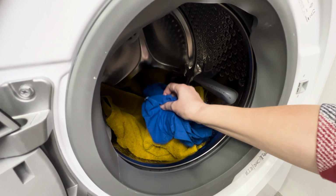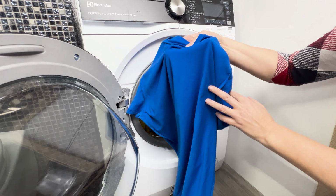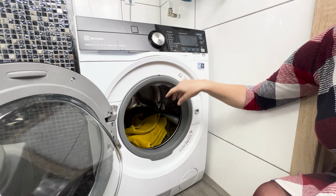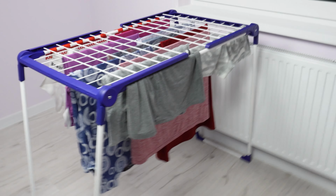A regular washing machine can also dry clothes. Every washing machine has such a function. The laundry can be dry, like after taking it out of the dryer. If you haven't used this function yet, it's high time to start. However, you don't always have to use it. Traditional air drying of laundry also has its advantages if done correctly.